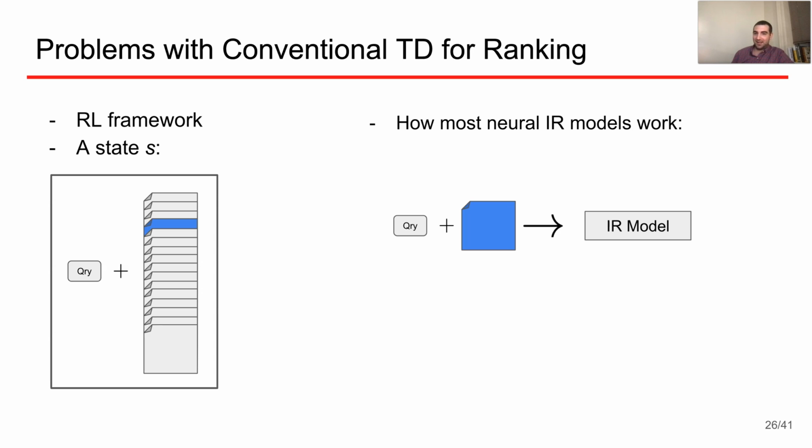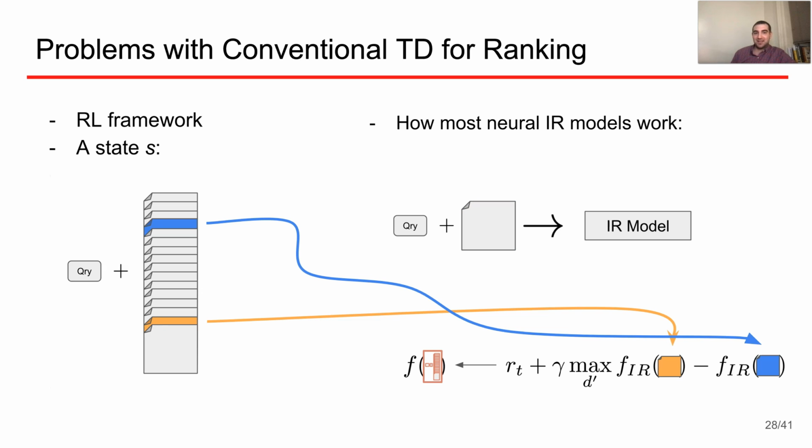Here we rank a document in our state, and let's say this blue one is the one that we think is the highest value. We select that for our current time step, and at the next time step we select this yellow document. Applying temporal difference learning through this lens, we get this equation, and this equation doesn't really make sense. Here's the standard temporal difference learning update, where we update our belief of the state based off of the belief of some other states. What this IR-specific equation is trying to do is update our belief of the state based off of the difference between our evaluation of two individual documents. And this isn't temporal difference learning per se.